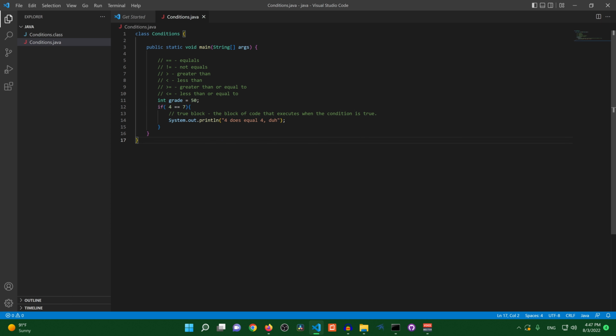So what exactly happened there? Basically what happened was the code came to this line right here, line 12, and it checked, hey, does 4 equal 7? Well, no, it doesn't. So since it doesn't, that means it was false. So that means basically what it did was it skipped over this line of code and came down here and said, okay, I'm going to continue after this curly bracket, and we'll go from there.